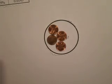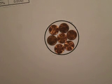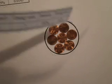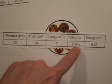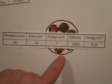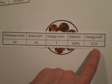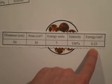Three units, four units, six units, and here's seven units. So approximately our little circle on the wall there in the bathroom has seven units of light. We're 30 centimeters from the wall with our flashlight. That circle is 30 square centimeters in area, and we have seven units of light energy. We're going to call that 100% — that's the 100% intensity of that flashlight 30 centimeters away. What that means is that seven units of energy have to fill up 30 square centimeters, so every square centimeter in this circle is going to contain 0.23 units of light energy.